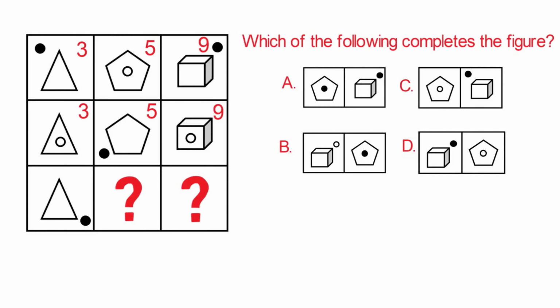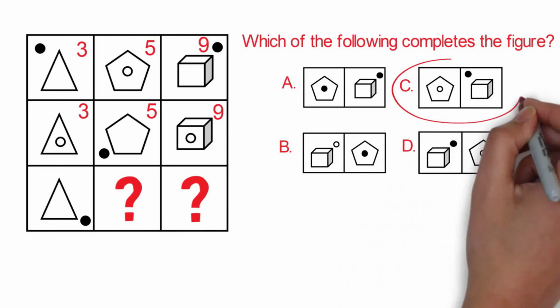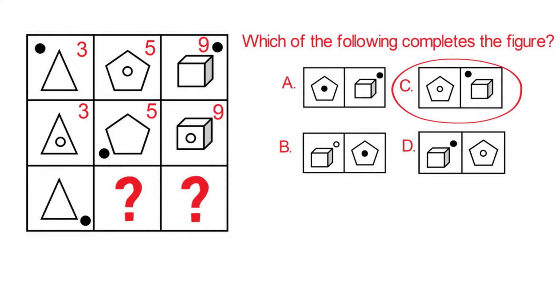Second pattern is that the small circle inside the shape alternatively rotates from being inside the shape to being outside of the shape. And then the last but not the least pattern is that the black circle outside of the shape also changes its location. So if you follow the pattern and look closely at the possible choices, you will calculate that the correct answer to this challenge is choice C. Hopefully you've nailed this question and now know how to answer similar problems on the test.